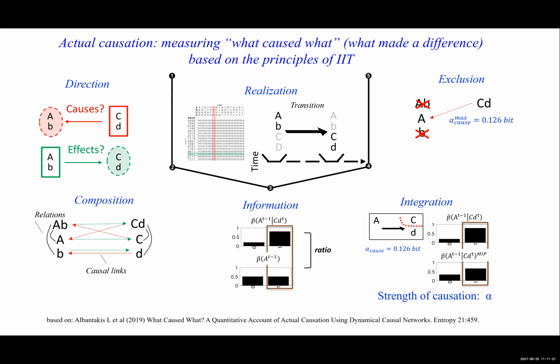The quantity in this case is called alpha and not phi, and it's measured quite precisely. So we can tell if there is an irreducible cause, and that's the only cause that matters. And finally, we can also apply exclusion and ask, well, does the cause include everything, including all the cosmic rays that may be happening now that were also involved in causing an accident? Or, for a neuron, it fired because of the input through all its 1,000 synapses, as opposed to the 3 that fire very strongly. There is a principled way to answer that. You find what causes the most, and that is what, in the end, the causal structure analysis gives you, a principled way to measure what caused what.